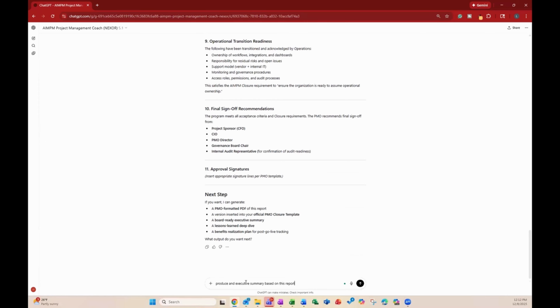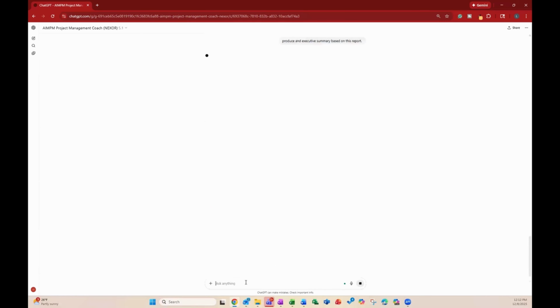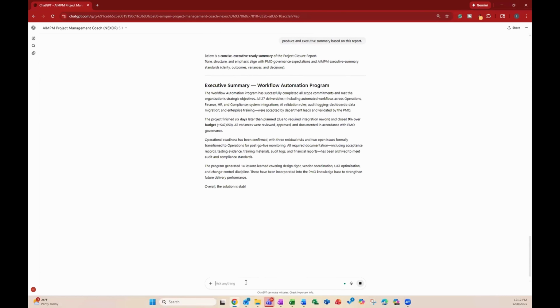Okay. Now, this is just a matter of iterations, right? I can take the first output, copy and paste it into a report. And then if I need to make a more high-level executive report, this is something that I can do. All right, so now it's breaking it out into a very high-level executive summary. Same detail, but a lot more high level for an executive to review. If they want to dive in deeper, they can go into the actual report.